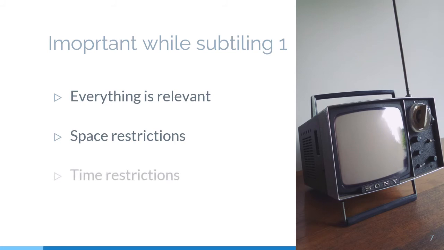3. Time restrictions. The translation must appear on the screen around the same time as the actual utterance. Here is where one of the essential subtitling parameters comes into play: reading speed. No matter how good a translation may be, it is useless if the public can't read fast enough to understand it, right? Depending on the language and the reading capabilities of the audience, these parameters may vary. Nevertheless, you should keep this in mind.